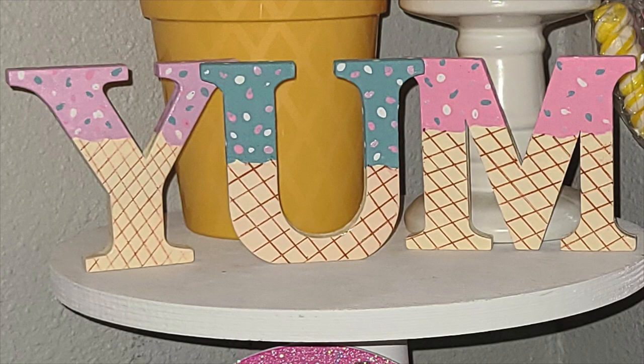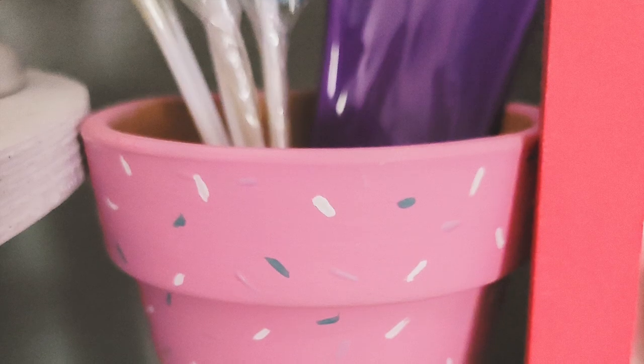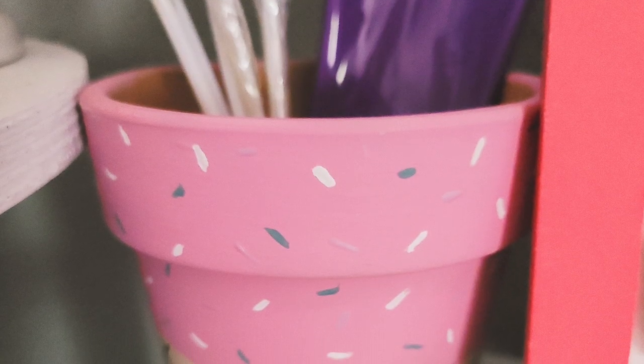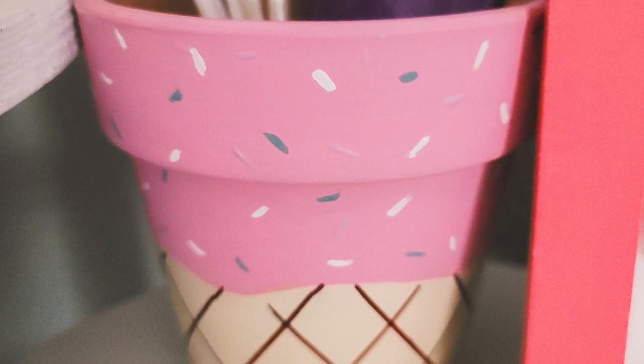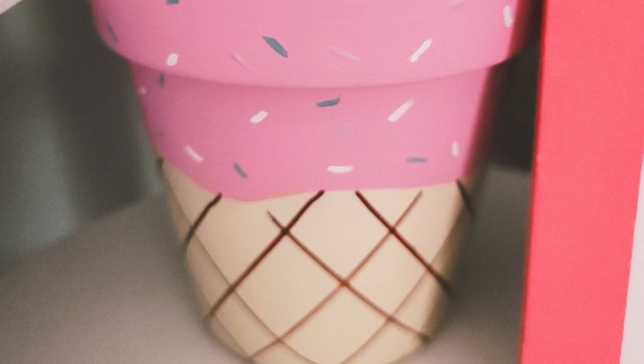And this is how they turn out when they are all finished. And then I took a terracotta pot and I used the same technique as I did with the letters and just painted ice cream on the top and then again made the bottom look like a cone.